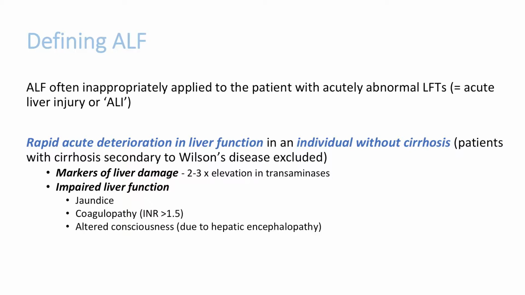Some of the patients, though, already have pre-existing liver disease. So an exception to the absence of pre-existing liver disease rule would be patients with Wilson's disease that are known to have cirrhosis. And then you've got patients that maybe have hepatitis C or fatty liver, which is very common. But as long as it's not cirrhotic liver disease, then we usually accept that. But most of the patients will present with a severe liver injury, so they'll have elevated transaminases, maybe a coagulopathy, without the hepatic encephalopathy. And that's a much more common condition and often doesn't get referred to the transplant unit.